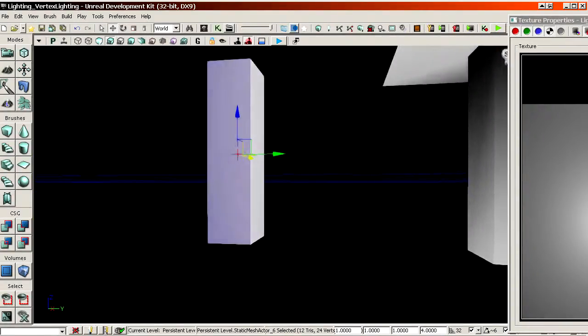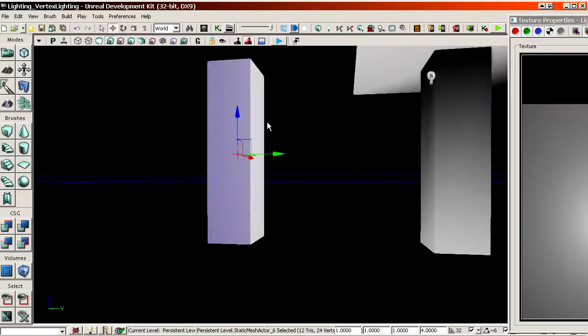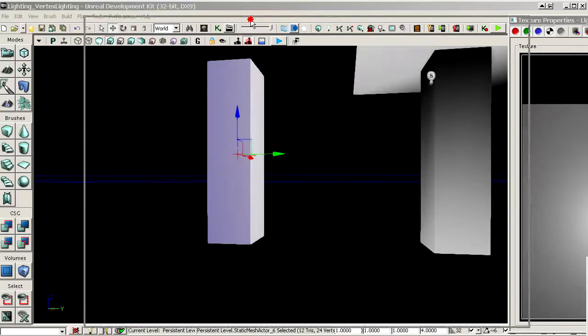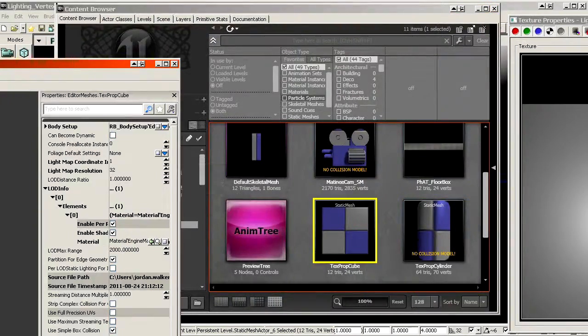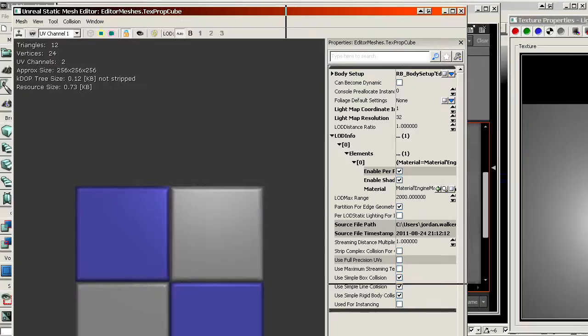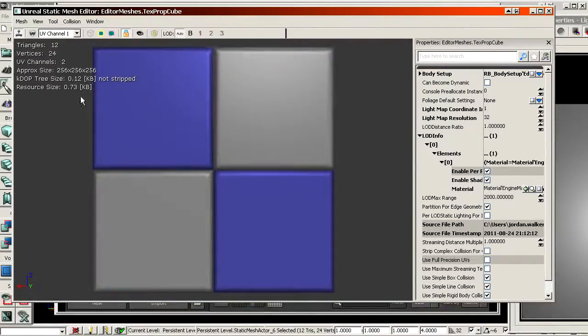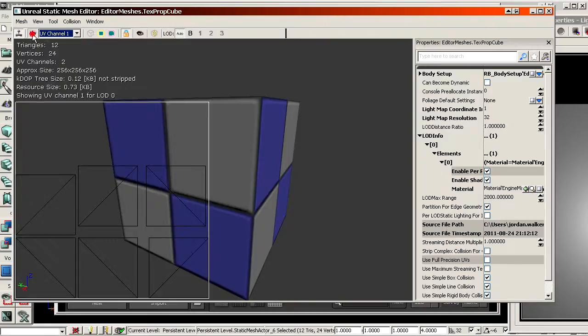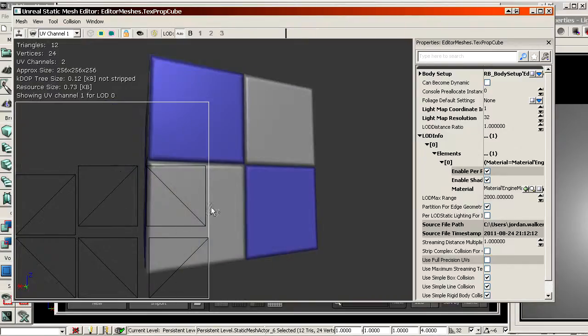Something gets vertex lit when the environment artist or the person who made the models did not define light map coordinates. So if, when you import the mesh and set up the mesh, you do not have light map coordinates, you can see, if I set this to 1 and I press this button, show UVs, I can see the coordinates. This is correct. If this were blank, or it were red or wrong, it wouldn't look like this. And details on how to correctly light map things can be found in my 2 asset development videos.